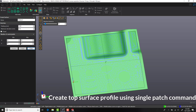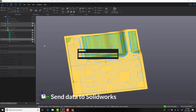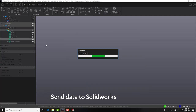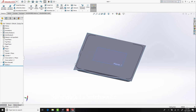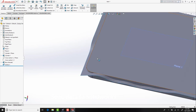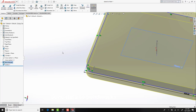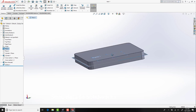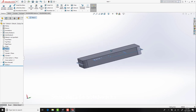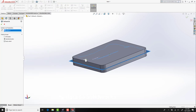With our surface now created, we're going to send this data into SolidWorks. With our surface now fully integrated in SolidWorks, we're going to use the Insert Cut by Surface command. This will allow us to trim the top of the surface and create our part profile.